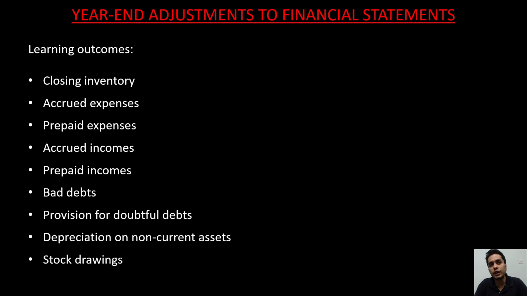Now, before going further, you need to remember one very important point. Every adjustment outside the trial balance will always have 2 effects. One effect in the income statement and second effect in the balance sheet. On the contrary, any item inside the trial balance will always have only one effect. It will either go in the income statement or in the balance sheet. But for the adjustments, it always appears both in the income statement and the balance sheet. Make sure you keep this in mind. If you don't give this double adjustment or double effect, your balance sheet won't match at the end.